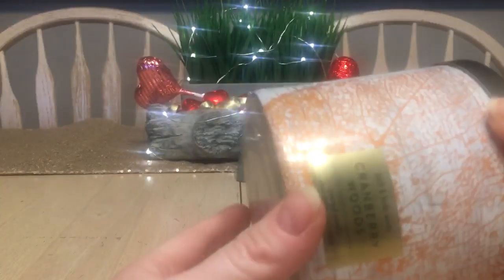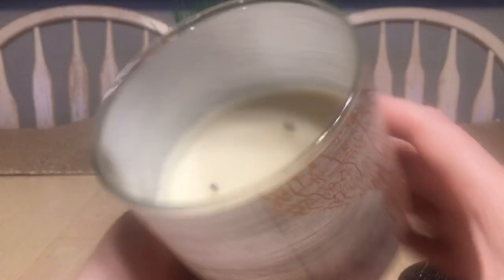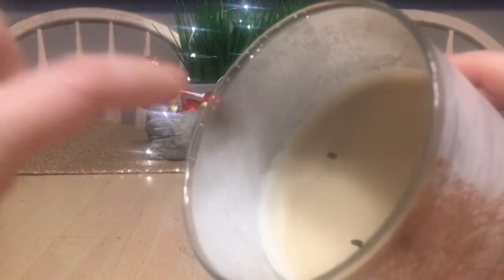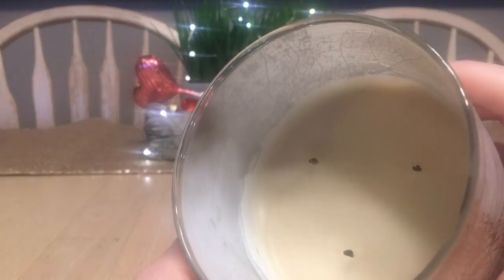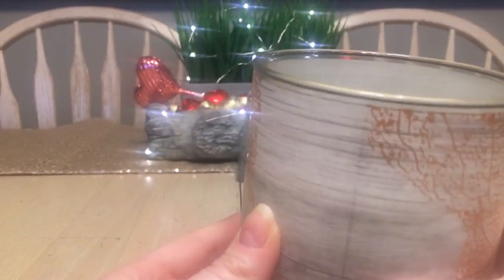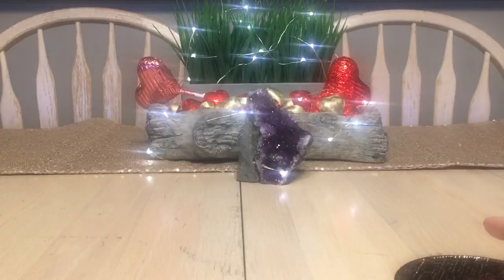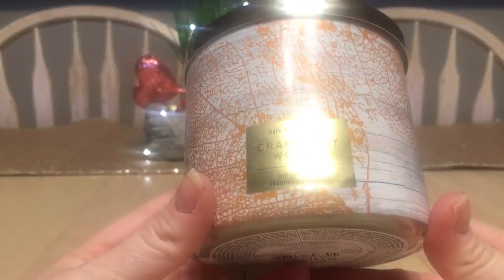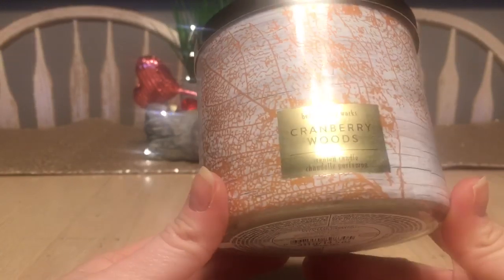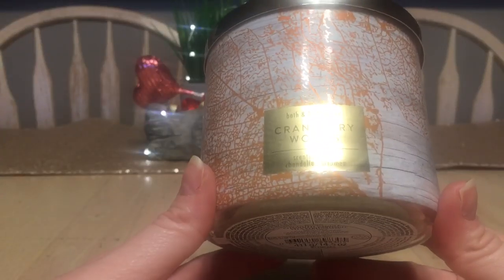I like this candle very much generally, but when it gives me such issues of burn, can you guys see the fact that it didn't even pool out, and I had this sucker going for hours. I mean, you can see. It's puny wicks. It started smelling like kerosene on burn, and it's actually smelling like kerosene right now, just sniffing on it. I pulled it out. I do not understand how people can make Bath & Body Works candles burn properly.